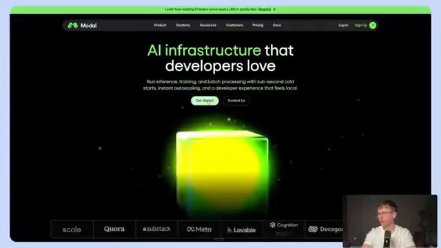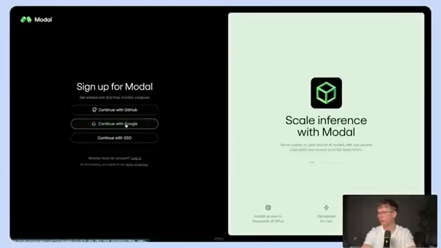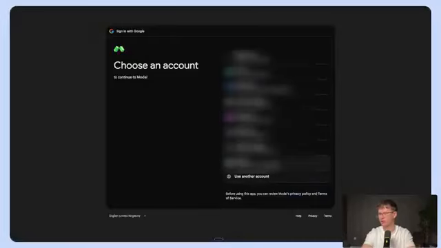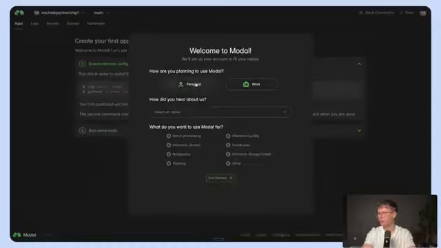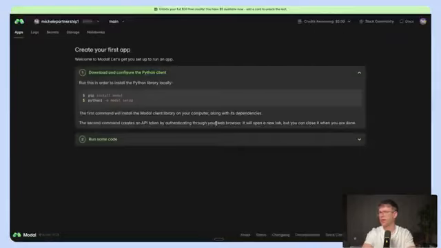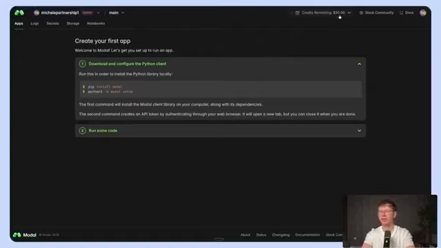So first thing we want to do is press get started. You can then sign up to Google right here. You can choose your account. Press continue. You can do personal, and then you can get started. And one important thing here is that we get $5 of free credits, but you can also have $30 of free credits if you add your card details. So once you add a payment method, you should be able to see that you have now $30 of free credits right here. Now you do get charged 50 cents for the actual verification, but it's worth it because then you get 6 times the amount of money that you can use on your own account.